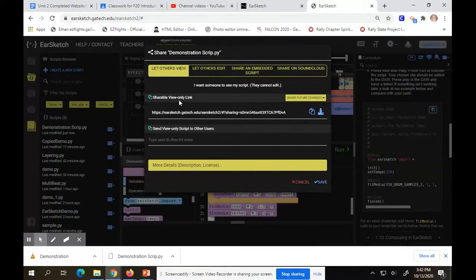And this shareable view only link is what you would copy and turn into me for your assignment. When you do that and I click on this link, it actually opens up your code inside of EarSketch, and I can run it and play it, but I can't make changes to the code. I can just see what you did, see if there's any errors, and of course if there are errors, it's not going to work for me, but it'll show me the errors.